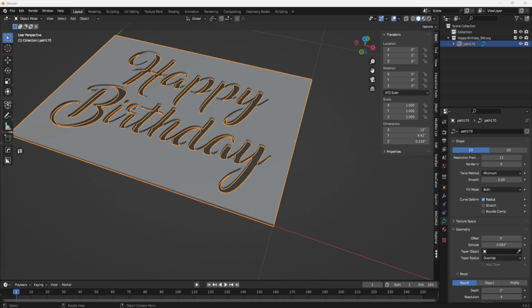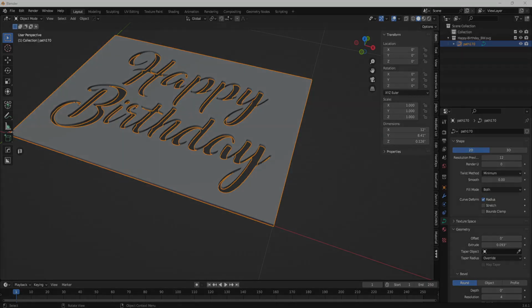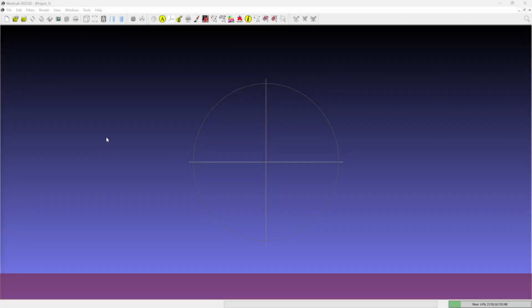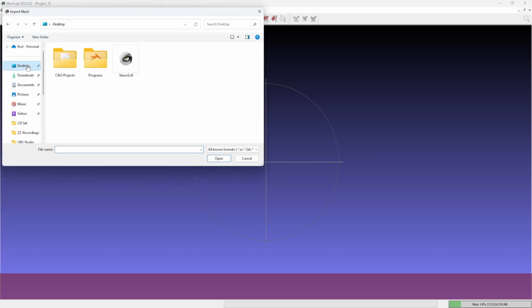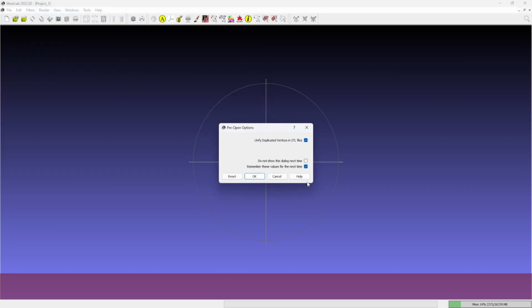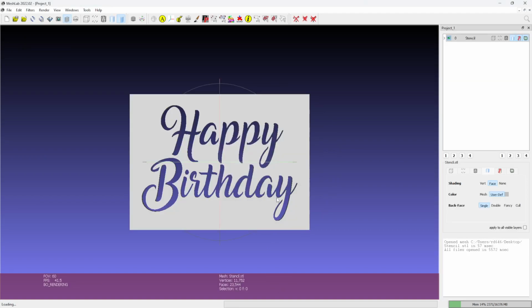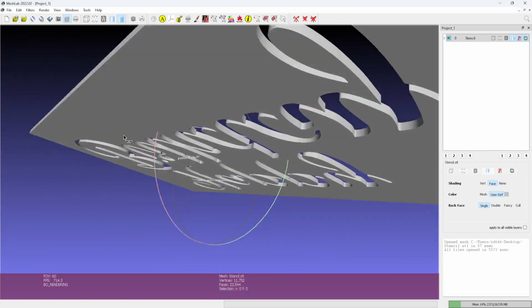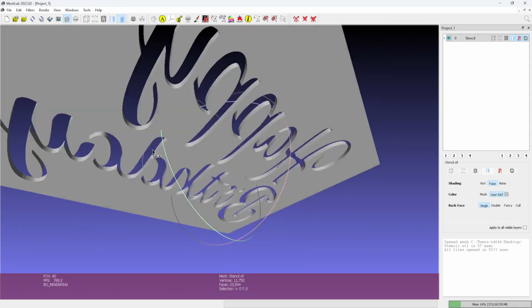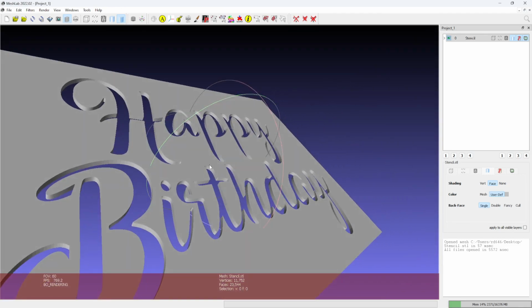I don't have a printer, so I can't get into any aspects of that process, but I can open Meshlab and take a look at the exported STL file. So I'll do that now. Okay, to bring in your file, simply go to File, Import Mesh, and browse to the location of your STL. You'll get this warning about duplicated vertices, but just click OK. And now you can spin around, take a look at it, and make sure it looks okay, which it should.